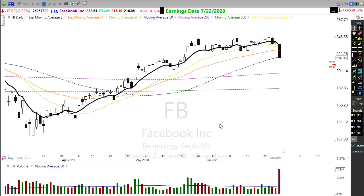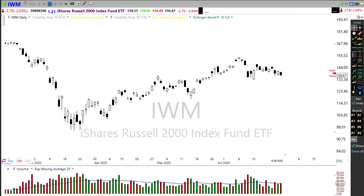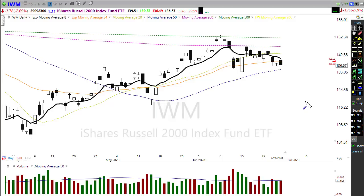Looking at IWM, it's also in a short-term downtrend. We've got a break of support on Friday, just barely, and we can see it's trying to hold that level. Now the 50-day moving average could draw pretty heavily here on IWM. One important thing to note: we have a failure at the 500, a failure at the 200, and then a lower high. The chances of IWM testing that 50-day moving average are pretty high, and it may even drop through to test the support below. Watch that as we progress through this week.